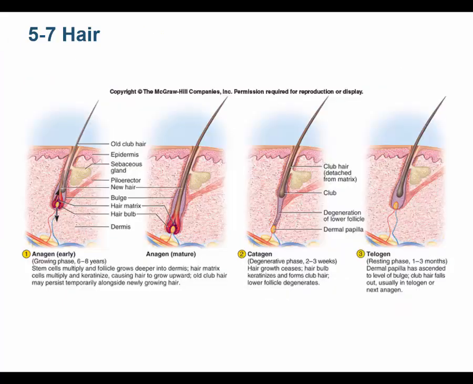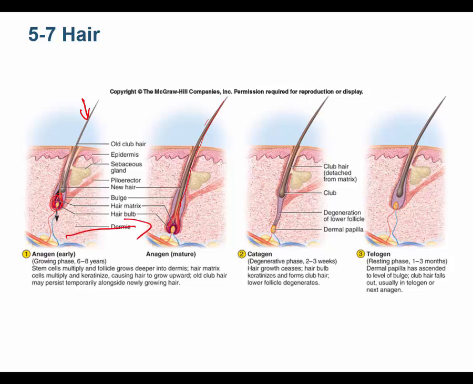All right. This is hair growth. This is not in your book, but I wanted to cover it. It's important. This hair right here is old hair. It's about to fall out. This is the new hair growing in right here, and this is the anagen phase of the new hair growing in. This takes 6 to 7 years, and then the hair is mature. So this is around the 7th or 8th year or so. It takes 6 to 7 years to get from there to there.